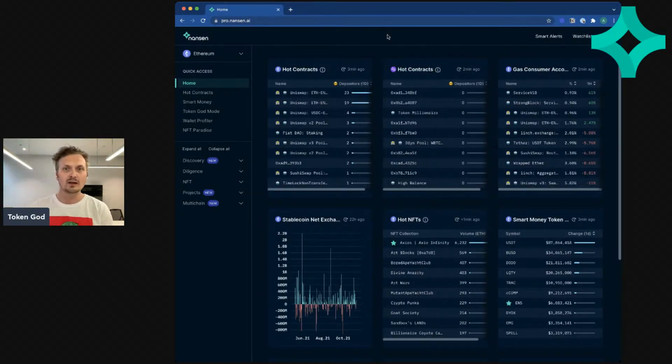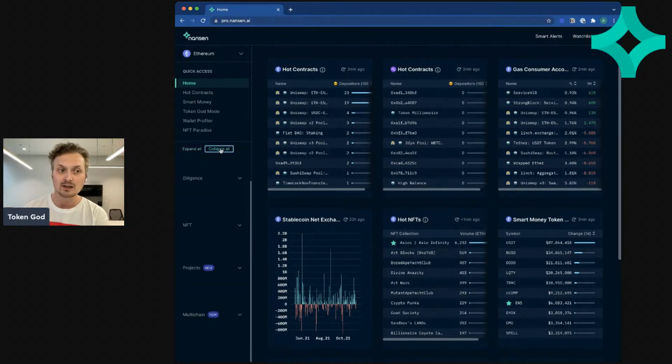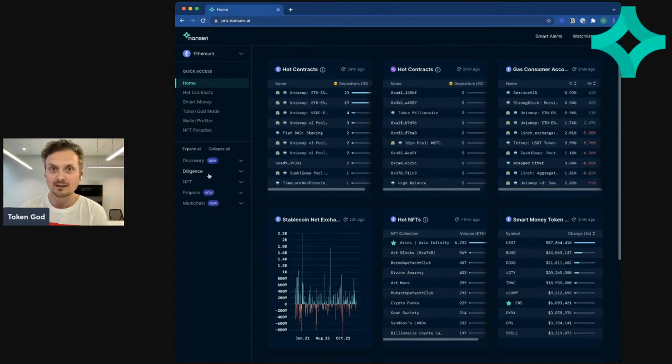And so a few things I want to go over today. When it comes to new features, you might notice that on the left-hand side, we now have the menu bar. It used to be up here, but we decided that the old menu bar was not really scalable. And so with this new menu bar, we get a nicer user experience. It scales better as well because we can add stuff here and we can collapse things more easily and so on and so forth. So you can click these nice little expand all buttons to see everything under each header, and you can collapse them all, or you can expand them individually, which is nice.